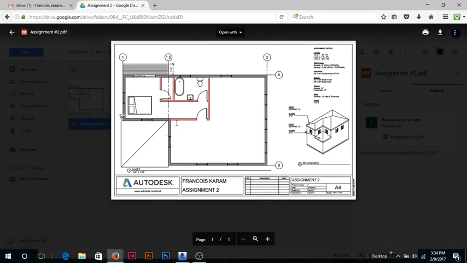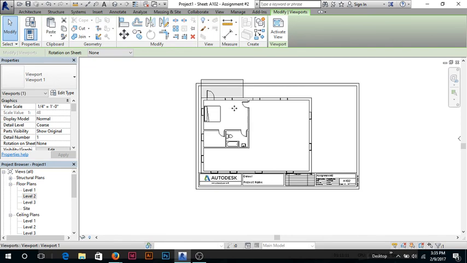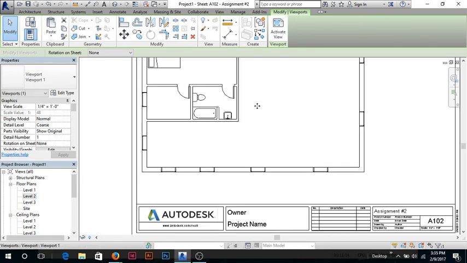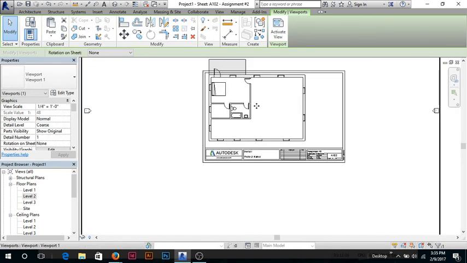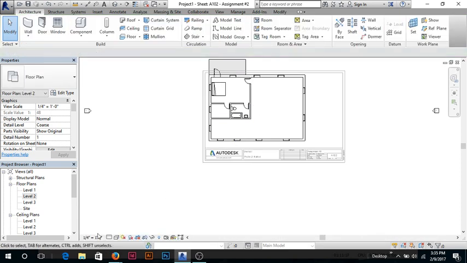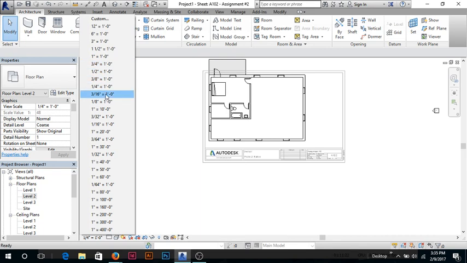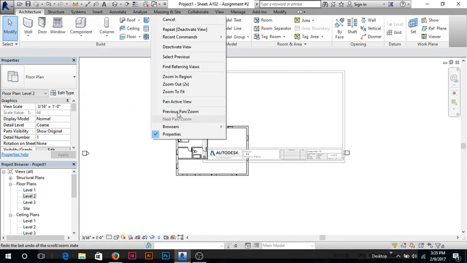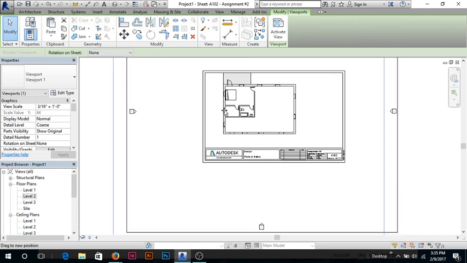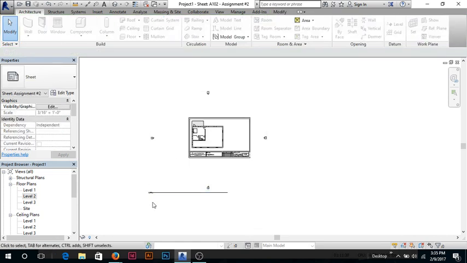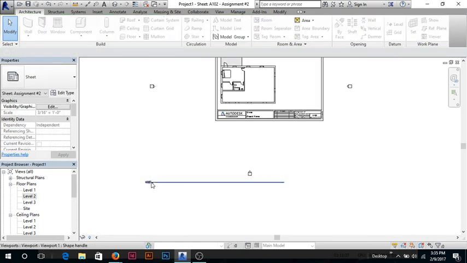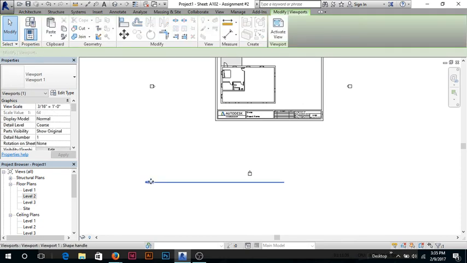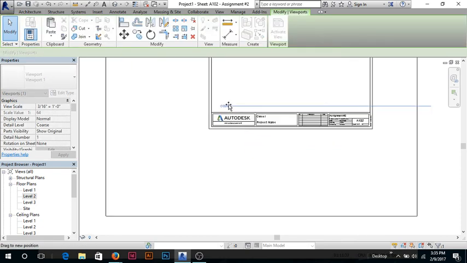Thankfully, the way I designed everything, it fits into the 11 by 17 fairly comfortably. In this case, it's not fitting because it's a much bigger building. I'm going to change the scale, only in my case. I'm going to change it to 3/16 so it can fit. Okay, perfect. Now from here, you want your level tab, right? Just click on it once, drag it, and drop it right here.